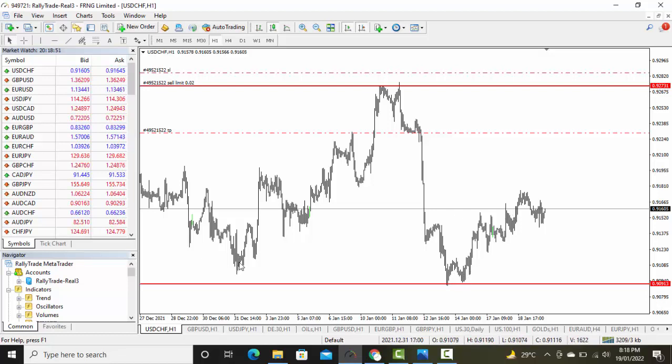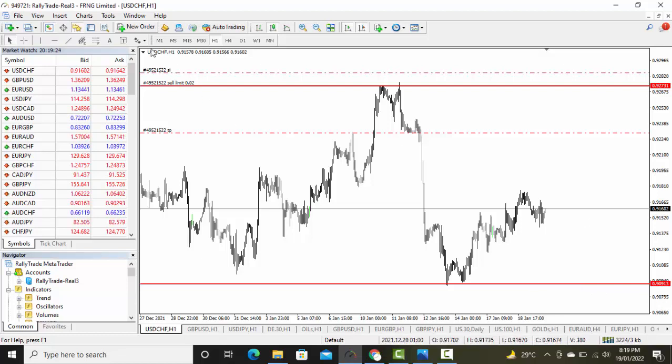And the last time before this recent period was around this zone. We see price waving as high as around the resistance we have actually utilized for our sell limit. So this particular zone this time around is going to be effective for our buy limit, that whenever price is able to wave back to the downside and get to around this level, then price is also going to get rejected from this support zone and wave back to the upside.